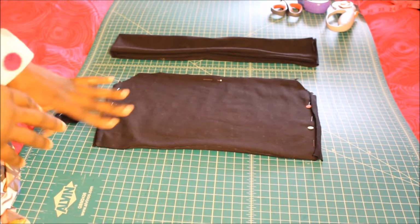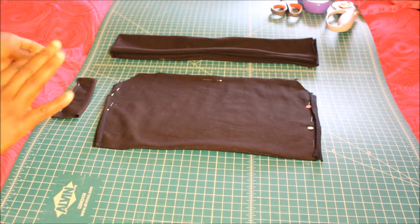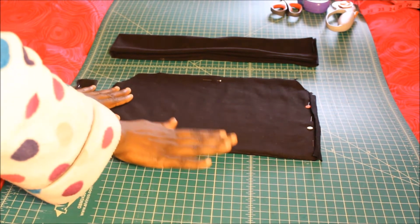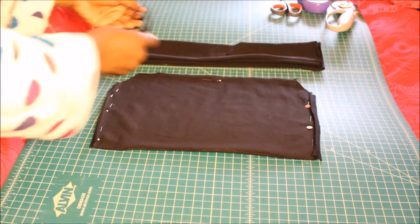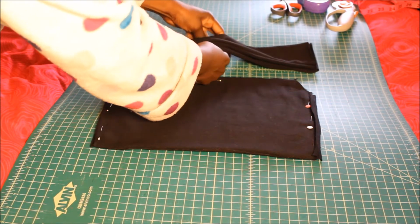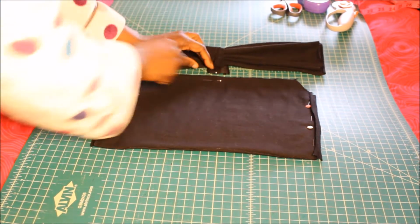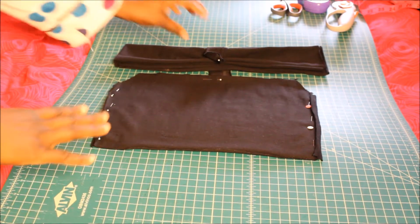So these are the three pieces that you're going to need, and I'm going to show you how to make them in a minute, but basically I'm trying to give you the visual of it. This is the body of the top, this is the part that's going to be off the shoulder, and this is almost like a bow part, which is going to be connected to that, so you can get the idea. So I'm going to show you how to cut the pieces.